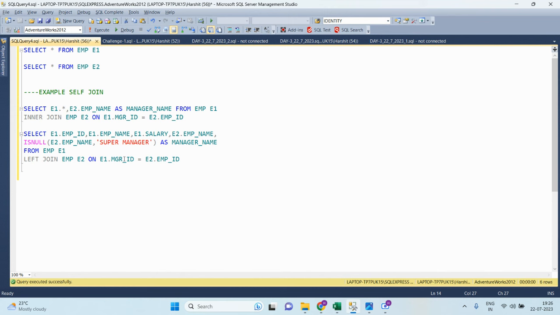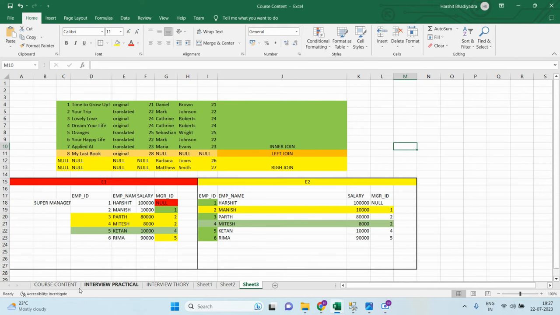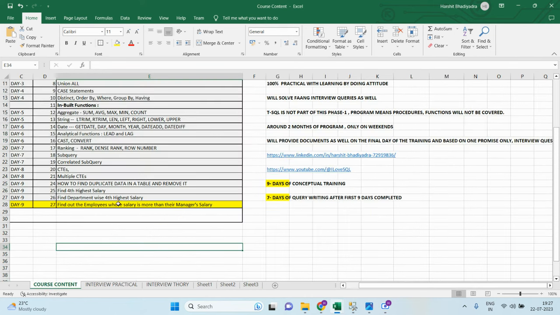Suppose now there is another scenario, right? Maybe in this scenario also, like finding the employees whose salary is more than their manager's salary, right? In this kind of scenario also, there is only one table we have, the employee table.